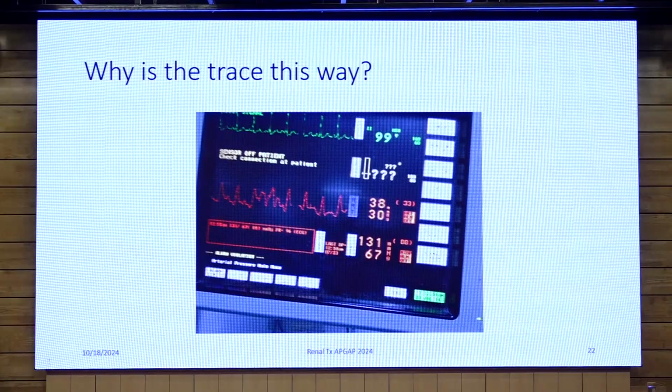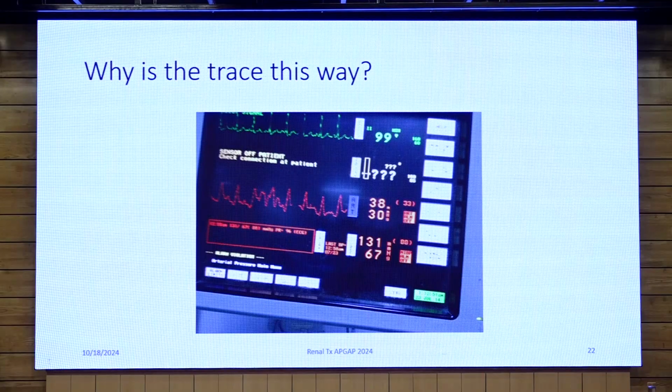Right? Now, you can see on the screen, you have an arterial line and it shows 38 and 30. Any idea what's happening? The BP says 131/67. So this is nothing but an IV line that was accidentally placed on a fistula arm. So there is an arterialization of the vein that can remain. So we just felt the blood was spurting and transduced it, and this is what happens.